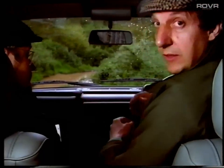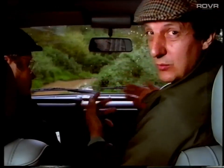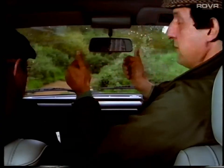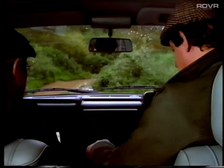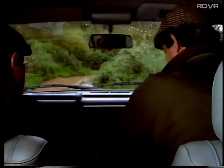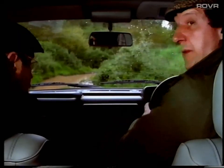Well, here we go. Now, obviously, when going off-road, one of the first things you check is that the windows are either closed or very nearly closed, because you don't want to lose bits of your anatomy. You don't want bits of brambles and water and stuff coming in the car with you. The other thing is to remember to keep the thumbs out of the way of the spokes of the wheel, because apparently when the wheel kicks, you can actually damage your thumbs quite badly. So, here we go, into neutral. Select low ratio. And with David Bowyer by my side, it's time to go. Here we go.